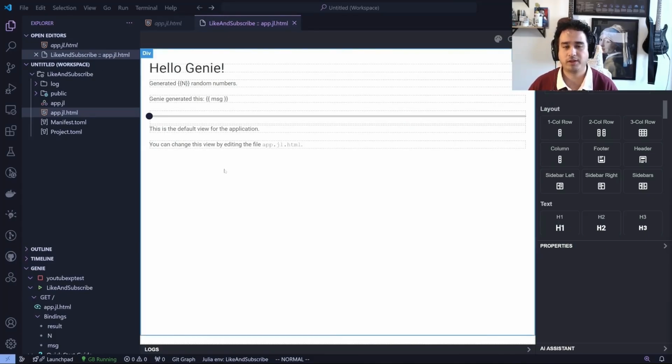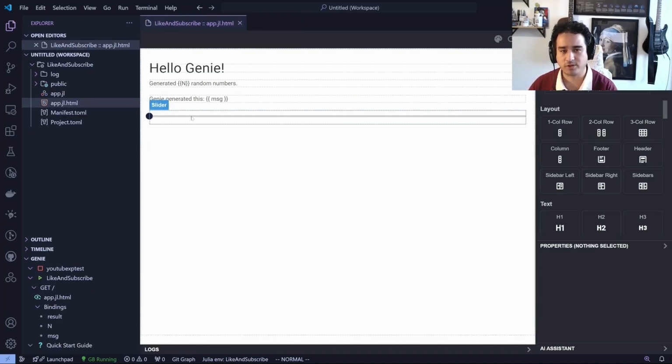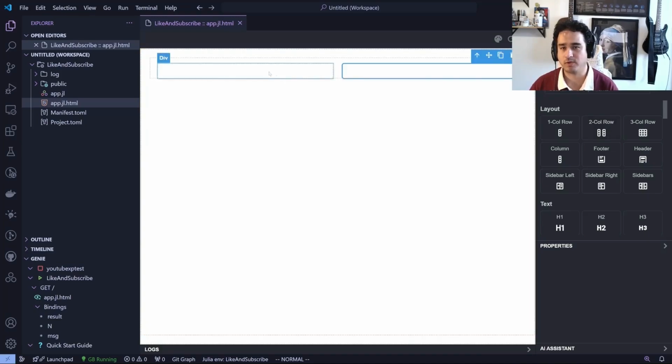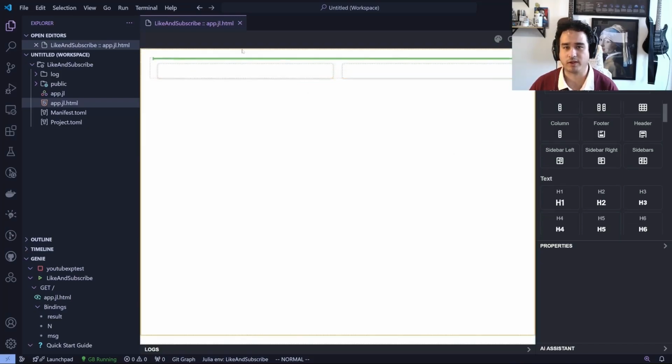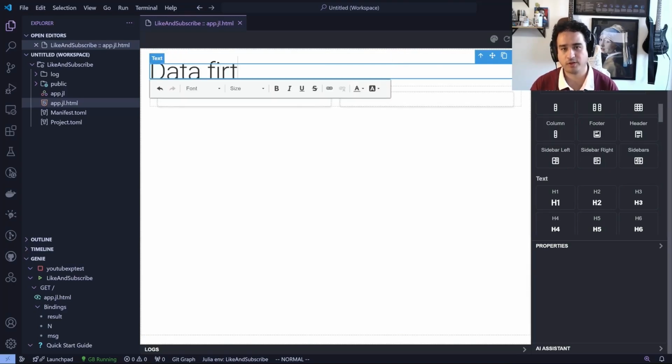So let's delete all of this and create something from scratch so we can actually have some fun. I'm going to remove this. We're not going to do any of that. So you can just click on things and delete them. And so what I'm going to create is a very basic, traditional thing to have here. Let's start with some 2 columns thing here. And then maybe I should have a table on top, like a data fitting kind of thing.